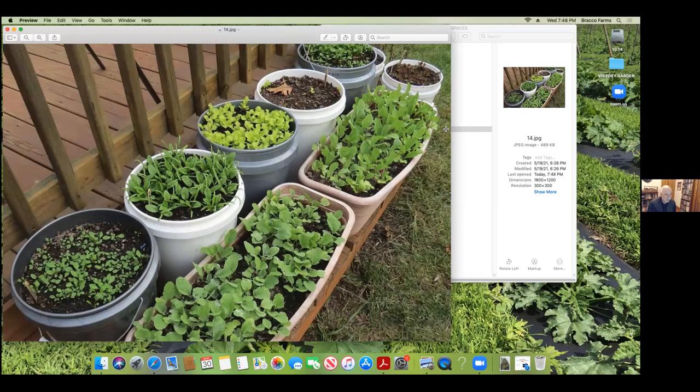blackberries in one, one plant, one cane, because they will spread out. And you can do blackberries, you can do raspberries. Strawberries, I would do more in a flat planter. I wouldn't do them in the bucket because they're going to spread out.